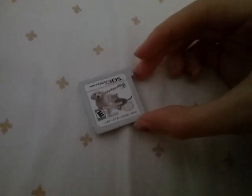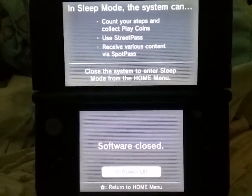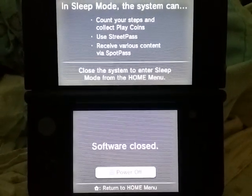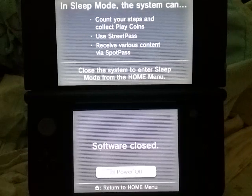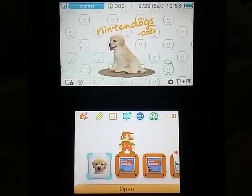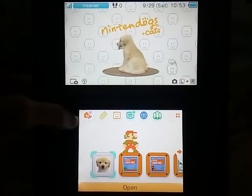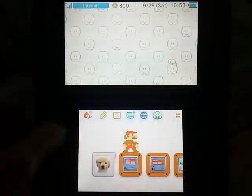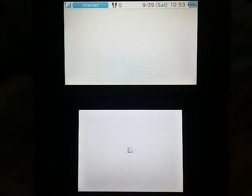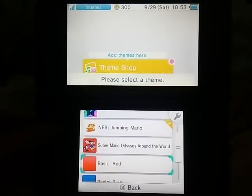So now I'm going to show you what it looks like inside my DS. As you can see, I am on this screen right now. This was the power off screen I was talking about. So yeah, from here, go to the home menu. It'll go straight there. So, as you can see, it looks like a normal game card, right? So what I'm going to do is change the theme. On this theme I actually had it on, I was thinking, oh no, it's fake, isn't it? I was scammed on eBay, but turns out not, this is the real game card.